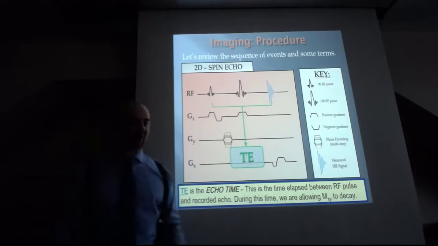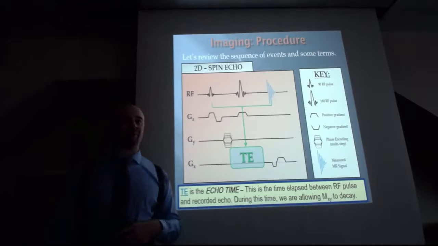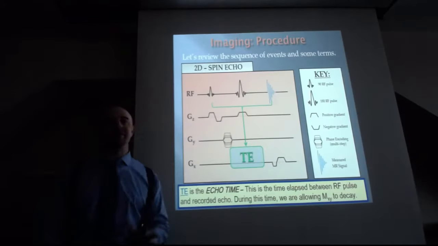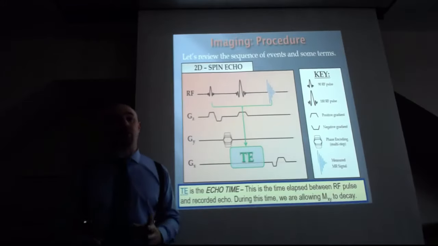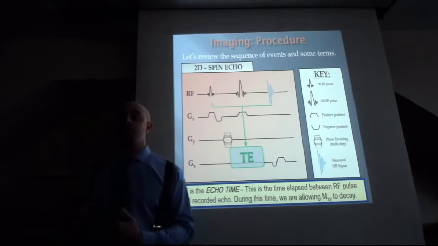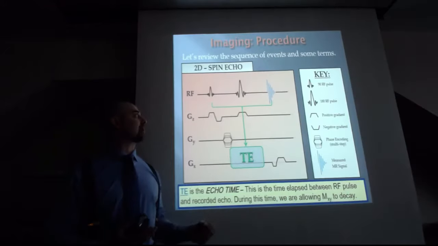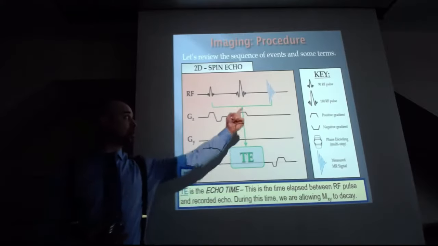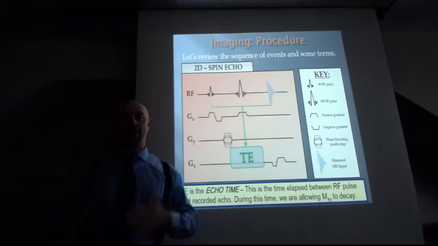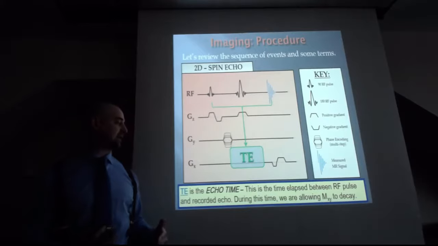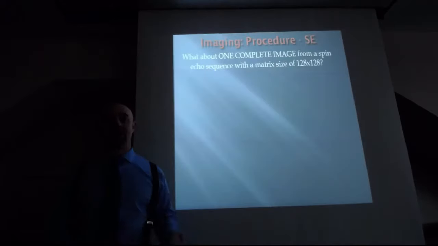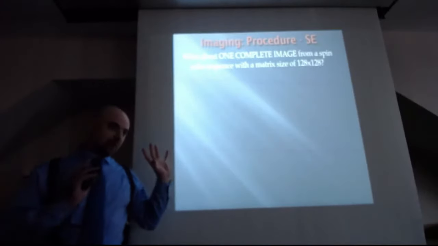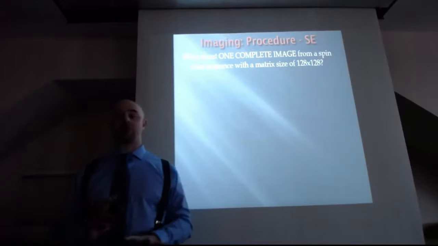Now, again, that was the topic of the last three lectures, so it sounds like a lot, but hopefully you remember most of it. Let's look right now at what TE means. TE is the echo time. That is the time that you wait until you collect the echo for your MR experiment. So from the 90-degree RF pulse, in this case, to the center of when you record your echo, that's the TE, or echo time, okay? And this is the time that MXY is decaying while you're imaging. All right, so that's the basic pulse sequence diagram for a spin echo image.